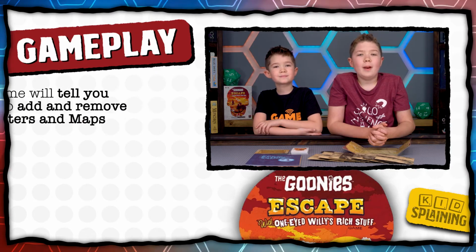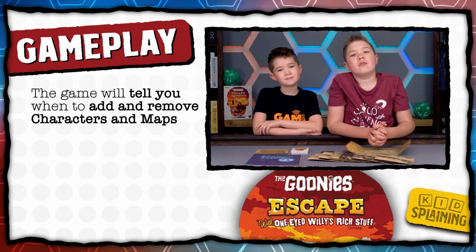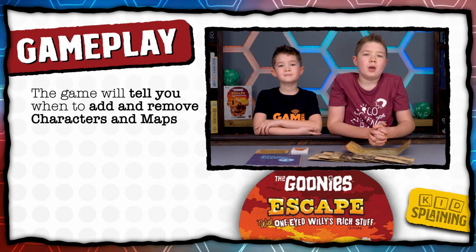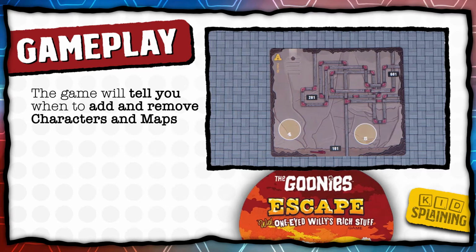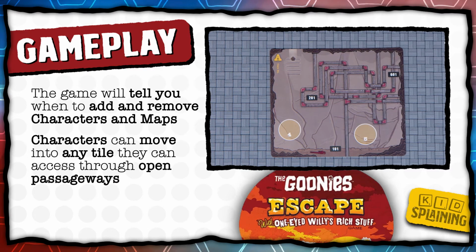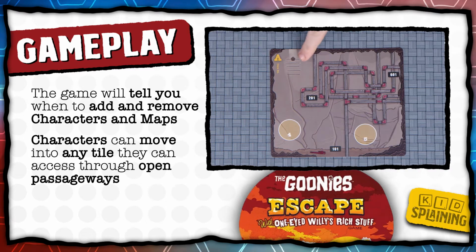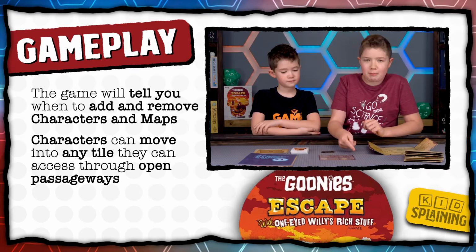While you're playing, you may be instructed to add or remove characters from the game, but you'll always be told when to add or remove a character, and where to put them when you add them. You'll also be adding map tiles to the table. You can move any character into any tile that they can access through open passageways on the map, and you can also go back into tiles you've already explored. So you can go through this opening or this opening, but if there was a map tile over here, you couldn't go through this wall because it's a wall.